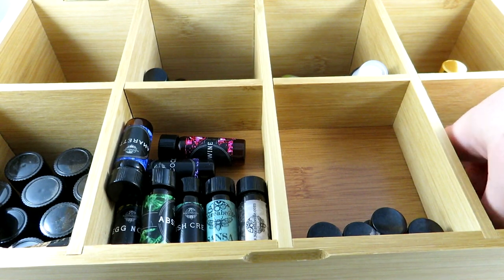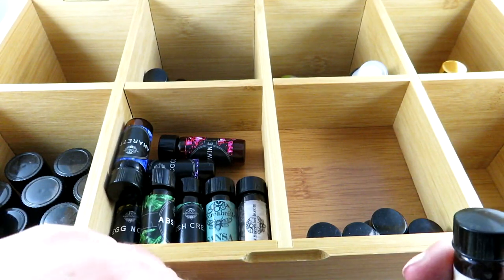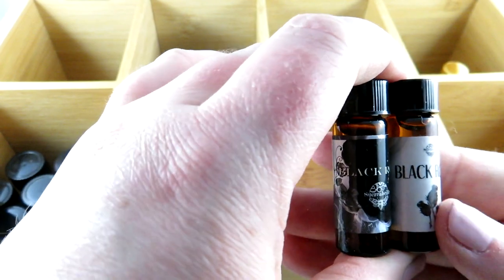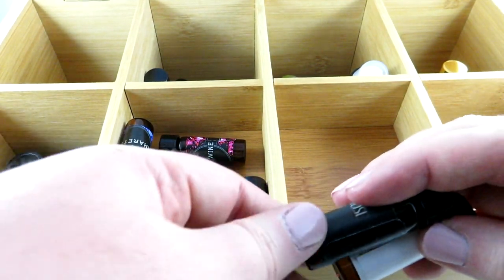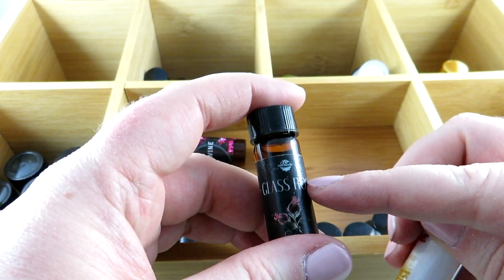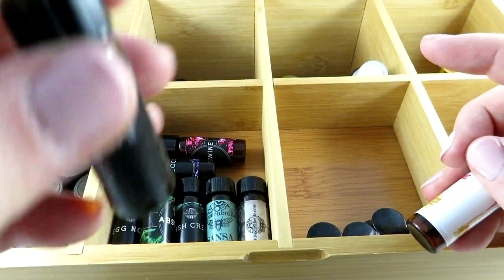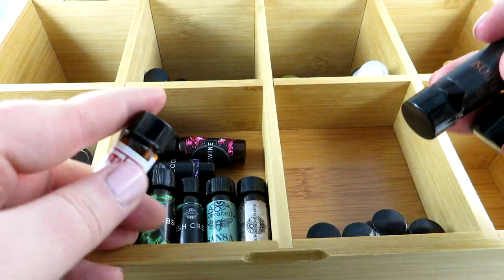I realized I actually have two Black Roses — both based on Snow White, I didn't notice that. Glass Rose is based on Cinderella, I think — it's musk with neroli and orange blossom. I'm not the biggest fan of orange blossom so that's probably one I don't really reach for.